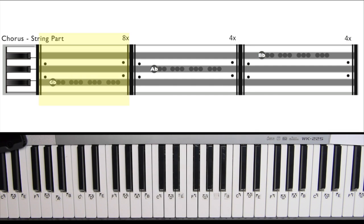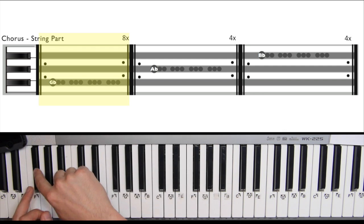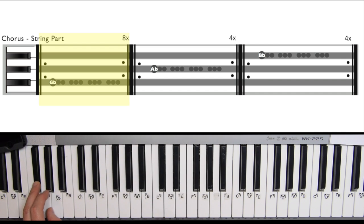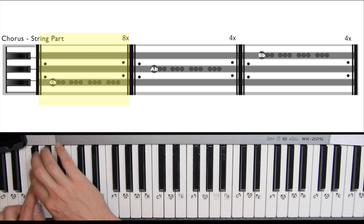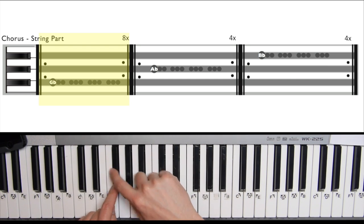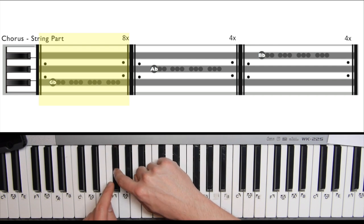Okay, so for the chorus, we're just going to want a string sound. Not sure how I feel about violin. I think I want something more like a cello. Or cello. Perfect.